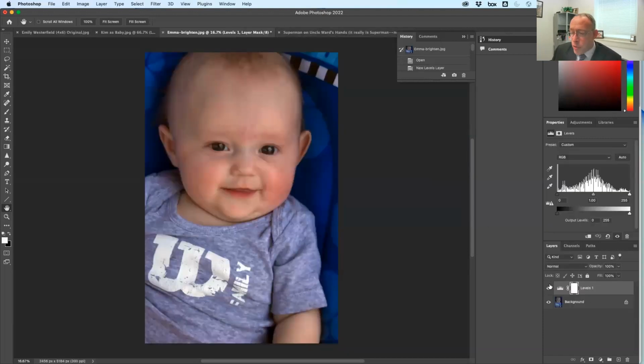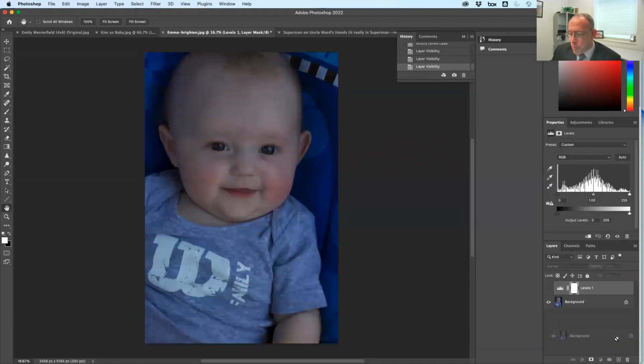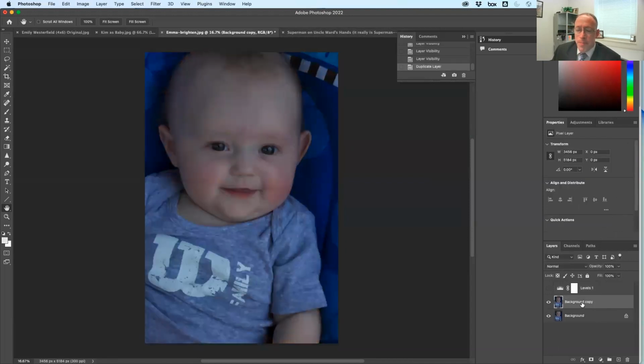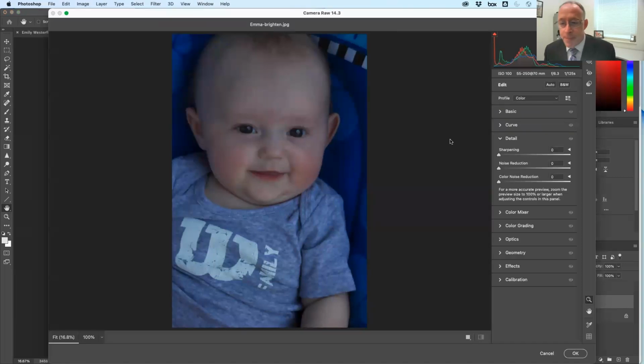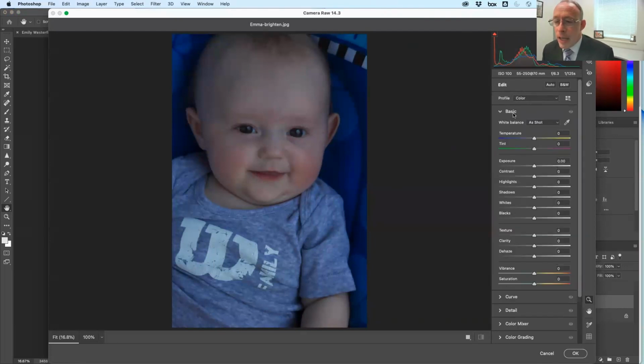Another way, I do want to show you this one. I'm going to duplicate my original photo here. So I'm on a new layer. I'm going to go to filter and I'm going to select camera raw filter. Now, this is a really powerful tool if you take pictures with a digital camera in raw format. But even if it's not in raw format, even if it's a JPEG, even if it's a TIFF, if it's something you scanned in, it still has some powerful tools all in one place. So it opens up the photo in this, it's called Adobe Camera Raw. And it allows you to adjust a bunch of things at once.